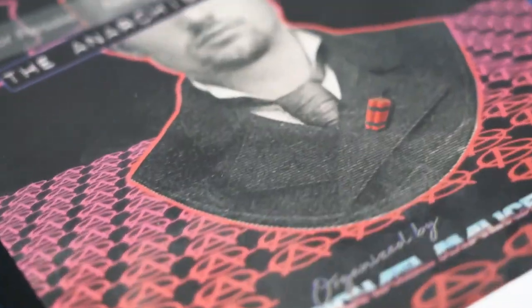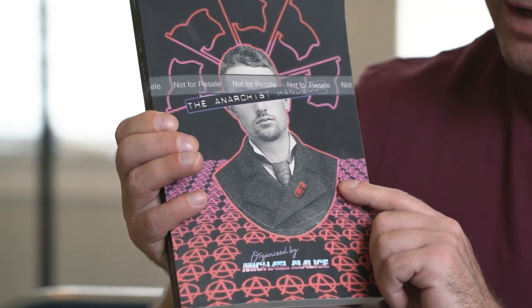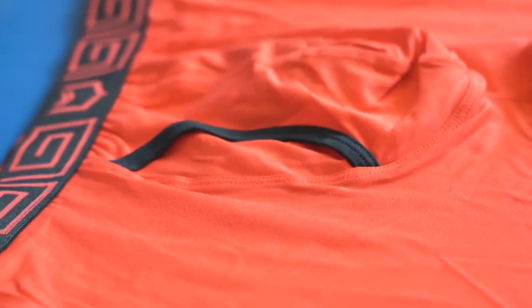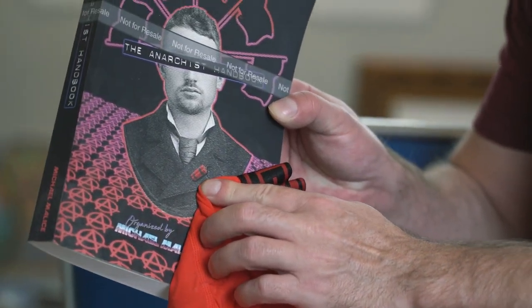I'm the author or the organizer of the Anarchist Handbook. And you can see here's Lewis Ling. He's got a dynamite lapel pin. So I thought it would go hand in hand with this color scheme. This is one of the galleys of the book too. I made it all the way here from Brooklyn. The color matches perfectly with the dynamite on his lapel pin.